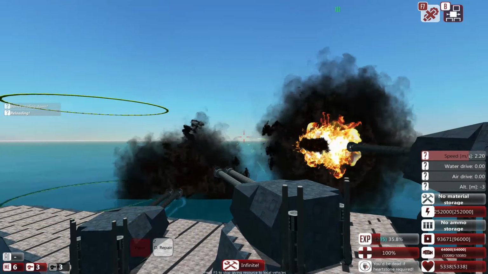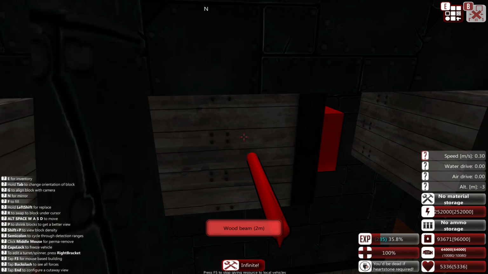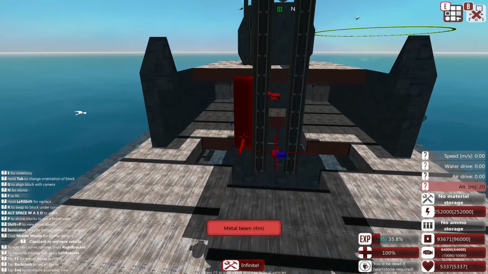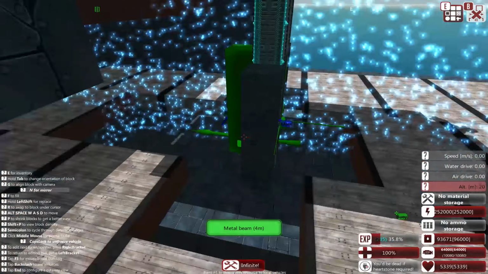You'll notice right here that the second turret is actually getting stuck. So right here I'm just looking for where it's getting stuck. And it ended up just being these wood blocks. So then what I did was copy the base of the other turret and just moved it up and back, and then pasted it onto the last turret.